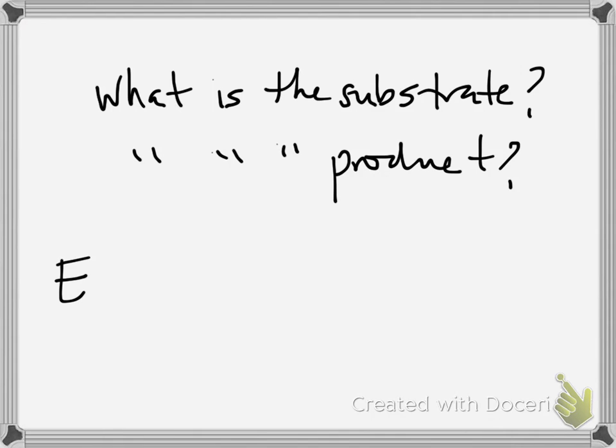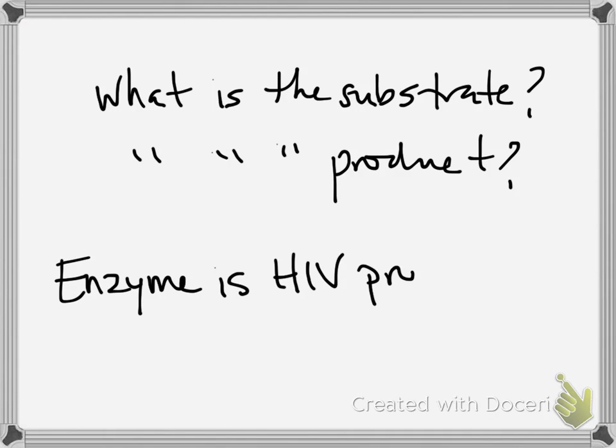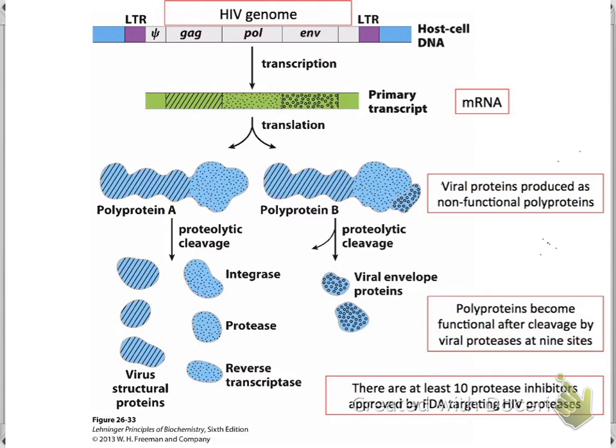Okay, so we know that the enzyme is HIV protease. And for the HIV life cycle, it needs to express its genes and make a certain number of proteins to help itself replicate. So in lecture 20, we showed this figure. And by the way, this is from our textbook, and you can also read the section of the textbook that describes this in a little more detail if you'd like.